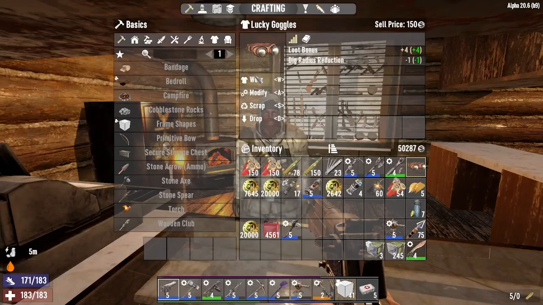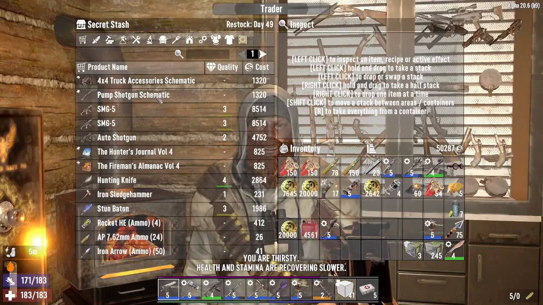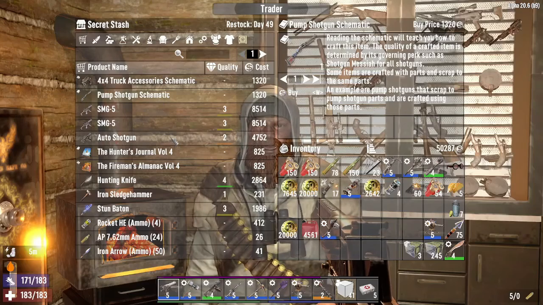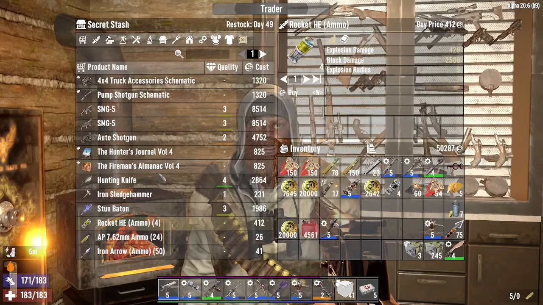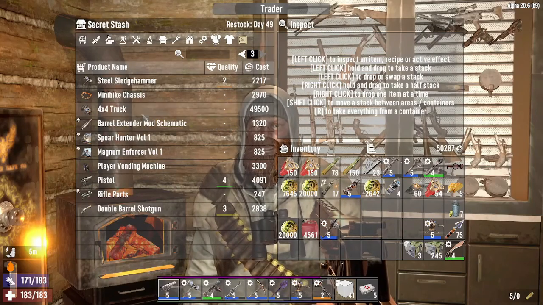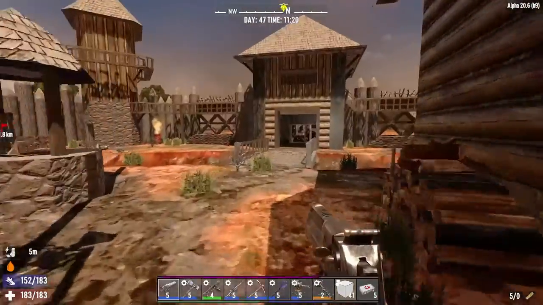I think I forgot to do the swap with Jen, too. Might have to stop back there. Pump shotgun schematic. No, I need the auto shotgun schematic. Hunting journal, mountain lion's knee. These are the wrong ones. So I need the frags. Nothing. Nothing. Nothing. Oh, thanks, was you. Was there something else? Nope, there was not something else.